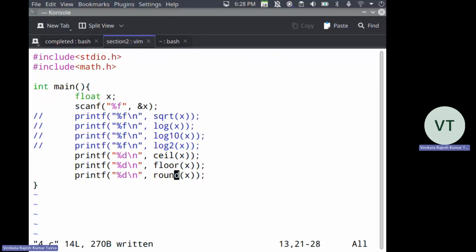Suppose I have 5.2, what will its ceiling be? 6. What will its floor be? 5. When you round it, what will be the closest integer? 5. That's it. If I have 5.7, ceiling and floor will not change. When you round it, it will be 6 instead of 5. That's all.